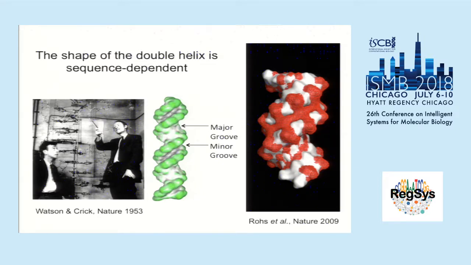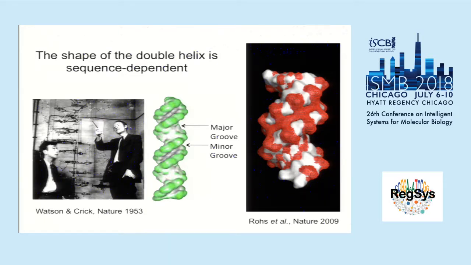And the minor groove would not be as specific as the major groove in terms of forming hydrogen bonds or hydrophobic contacts. So there must be something else that helps transcription factors achieve binding specificity through contacts with the minor groove. What I'm showing here, this red mesh, is an electrostatic potential surface at a potential of minus 5 kT. The number is not important. But you see that this red mesh indicates that the most negative electrostatic potential surrounds the phosphate, and on the other strand, phosphate, and it surrounds the minor groove. And we don't see as much negative electrostatic potential in the major groove.